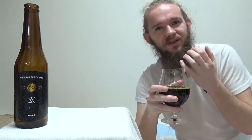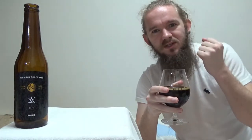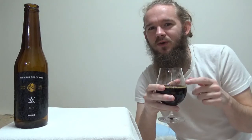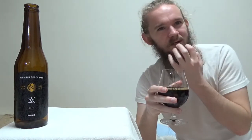I really thought this was going to be a kind of coffee stout, but the thing that gives it away in the flavour is the smoothness isn't quite there. I mean, it does get a bit smoother the further you go into the aftertaste. From the aroma, I would have thought this had a bit of coffee bean added to it. From the flavour, I'm not quite sure, because it does have some smoothness to it, but not quite as much as you would normally get from a coffee stout.